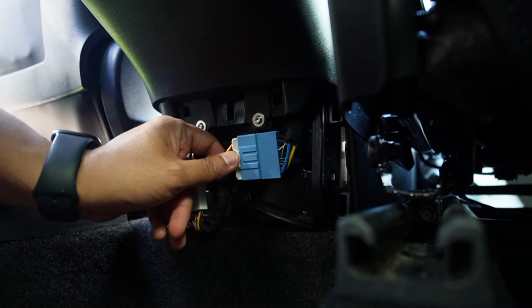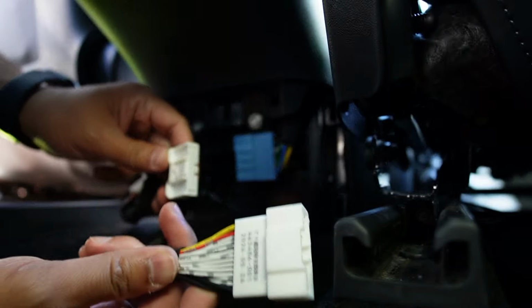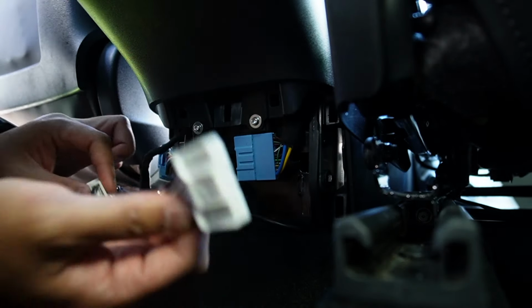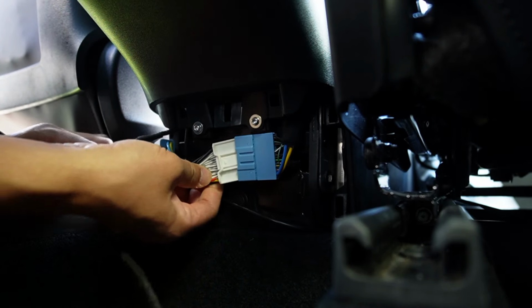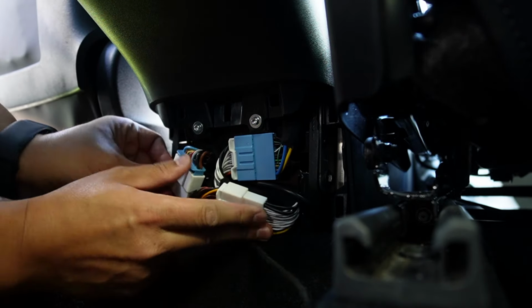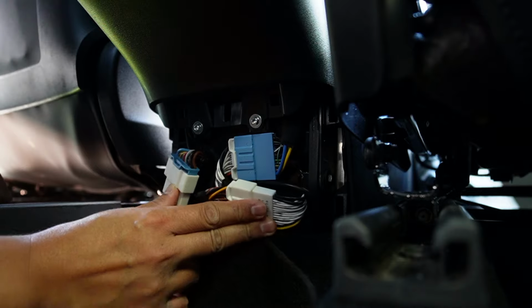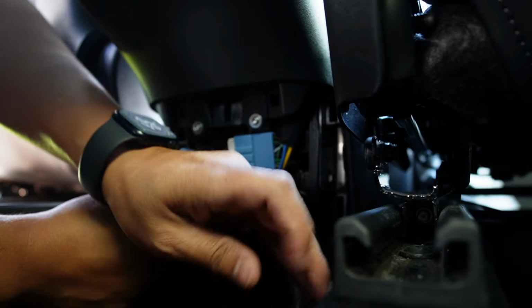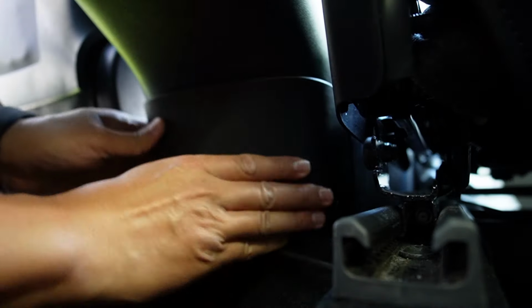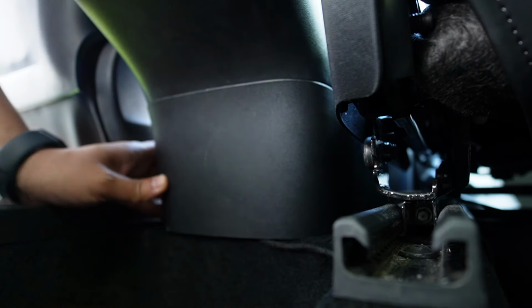Let me show you. We just unplug this one, and then we plug into this one from the sunshade. Now we plug this in and then plug the other one back into the car, because we're getting a pass-through power from the car to the sunshade. The only trick here, when you are connecting more than one device, is you have to manage all the cable in here, because you have to put this panel back in. So that's it. We just put the panel back in and manage the cable. There you go. Done. We are done on this part.